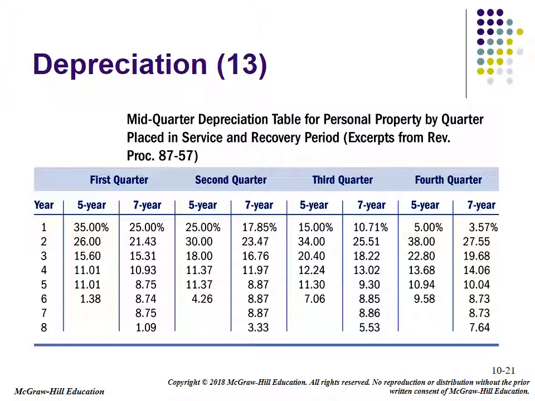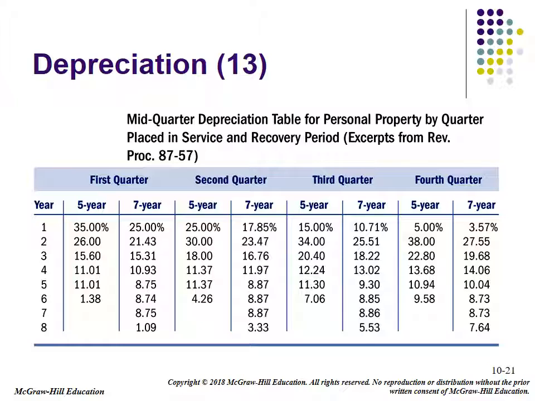So how will we calculate the dump trucks? Well, the first thing we ask ourselves is, when was the dump truck purchased? Well, it was purchased on March 1st, so that's the first quarter. So the dump truck will use the first quarter 5-year column. So we'll take 40,000, and you can see that one right in front of you, times 35%, or $14,000. And it will always use that column and table.